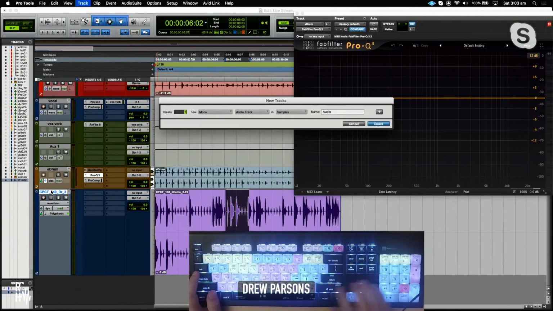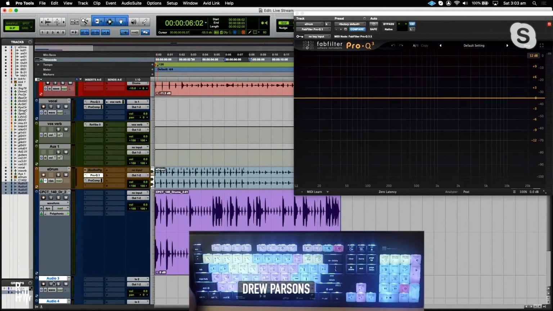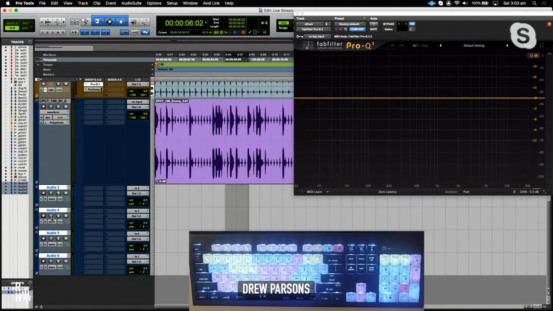So let's just say we had 4 audio tracks like that. They're all labeled audio, and I would cry if I walked in and got a mix and everything was labeled Audio 111. I know this. Horrible, I know. This is a bit more of an advanced thing, but if there's anybody out there that's new to Pro Tools, for goodness' sake, name your track before you do anything. You do not want to go looking for things and have it named Audio 3, Audio 4. That is the biggest waste of time you could possibly have in a session.